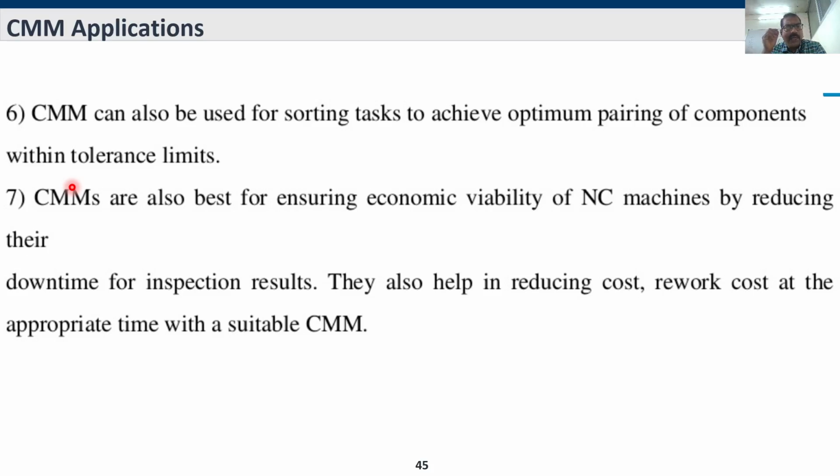So you need to avoid the downtime. CMM will help at each step. If we start using CMM from the beginning, then the downtime will be reduced. It will produce better results, so that you can reduce the unit cost of the product. That is reducing rework cost at the appropriate time with a suitable CMM. The appropriate time is very, very important. You have to use it properly.